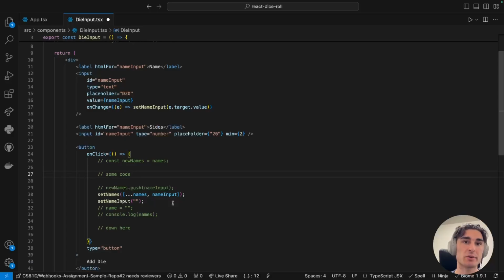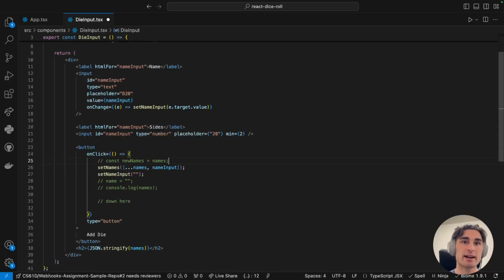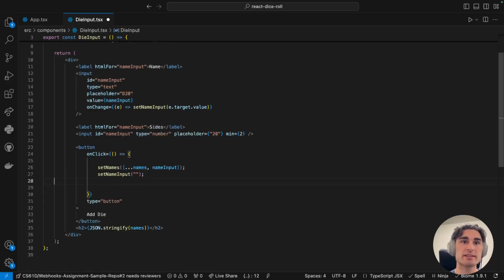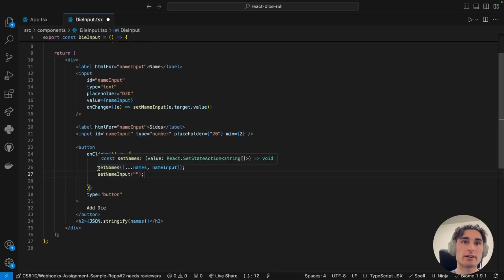What that means is that React does lots of stuff under the hood to make the updates to rendering faster. Sometimes these updates will be batched, and there are many unexpected behaviors which happen, which basically means you shouldn't think of state updates as being instantaneous, the same way you could with some other JavaScript code. For this reason, anytime that you have a state update which depends on the previous state value, which in this case, our setNames function depends on the previous names value, you need to do something a little bit differently.